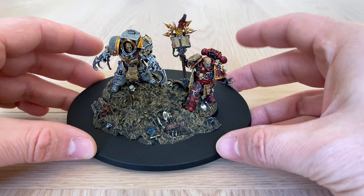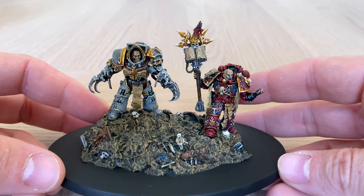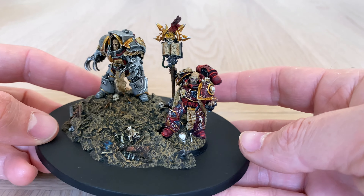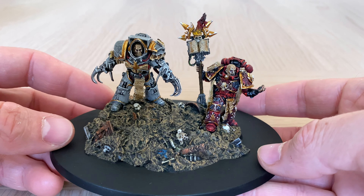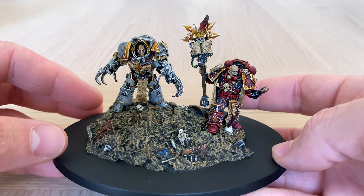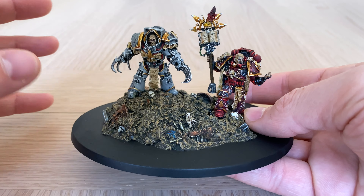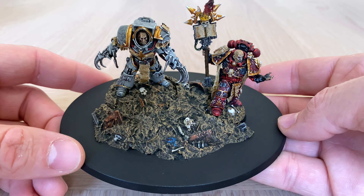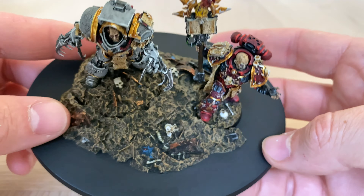So the overall piece — Heretic Deb did this for me as a commission piece; it was actually one of the first pieces she did when she started her commission painting business, and I was delighted with the outcome. I quite wanted her to paint these because she's quite interested in this era of the Heresy, and I like to match my projects to commission painters who have the right painting style. What we have is this setup with this ruin of bones, skulls, and debris with Corpheron and Erebus stood atop it.